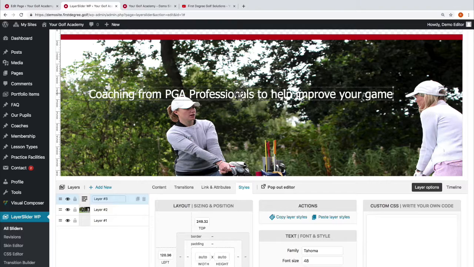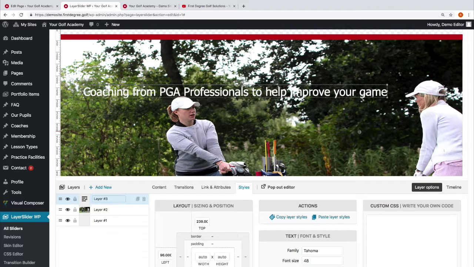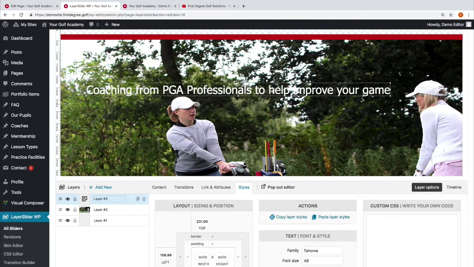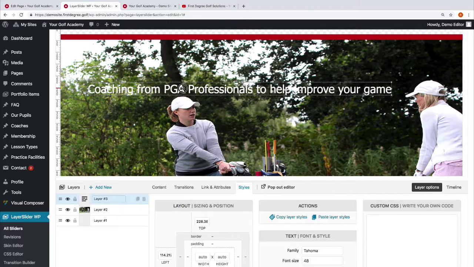And there we go, we've got the color that's changed on the font. However, we can see here that the size of the font I'm happy with, but it's extended across quite a large portion of the banner itself.